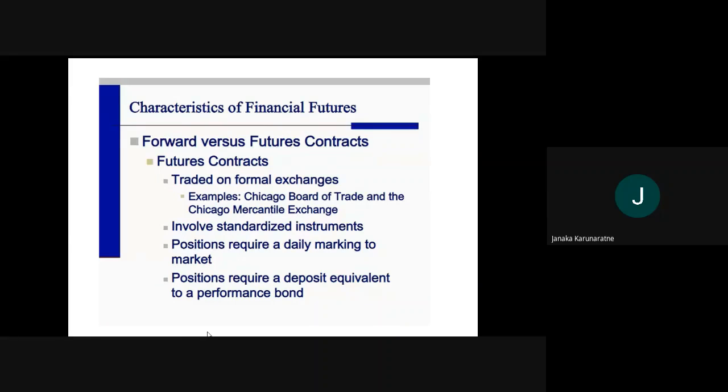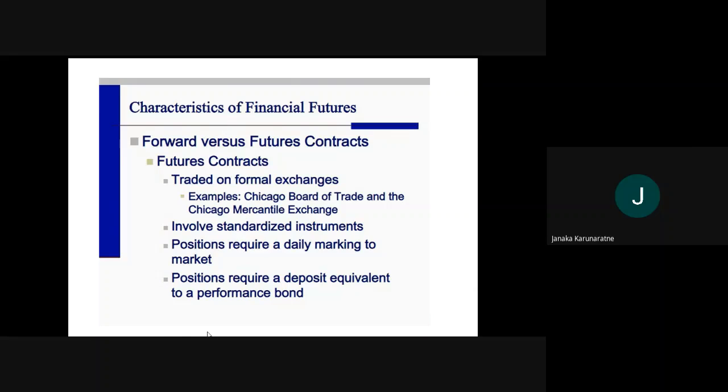Let's say I want to hedge a position maturing in May or maybe August, but I can't hedge exactly the maturity I want, because the contract may be maturing on the exchange in June, maybe September. So if I want to hedge a position in May or August, I may not find the exact instrument, because they are standardized. So I have to find the instrument which mostly matches my requirement. And the other point is positions require a daily mark to market, where you have to keep a margin.